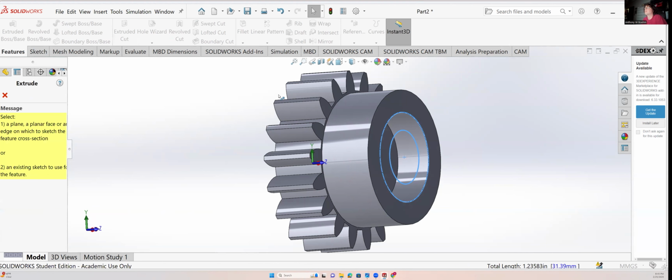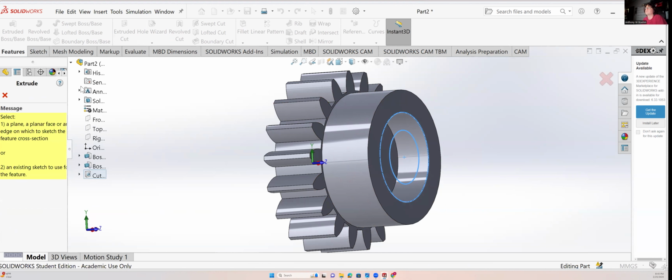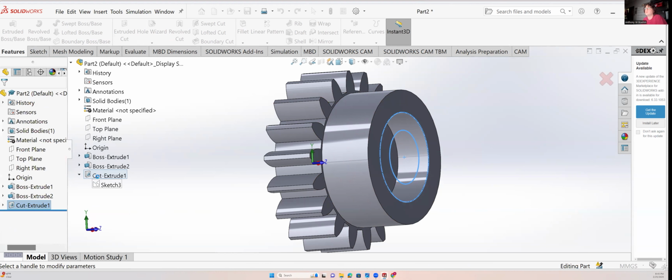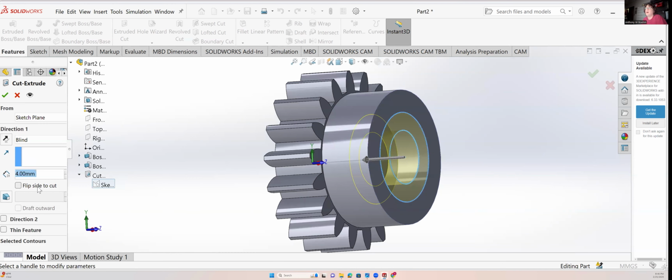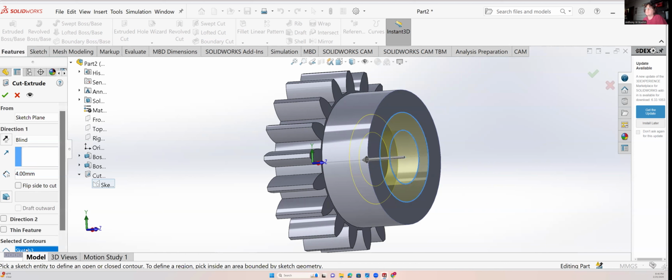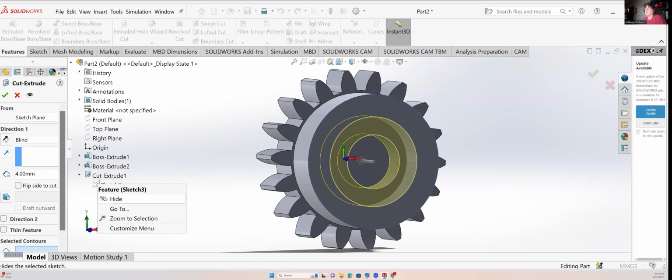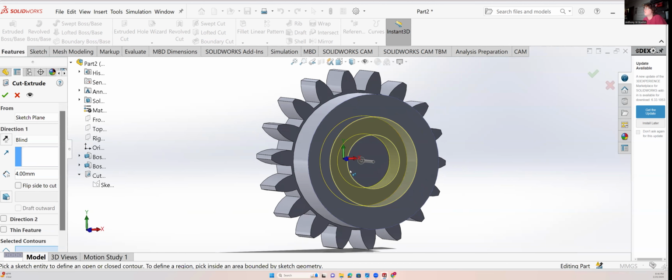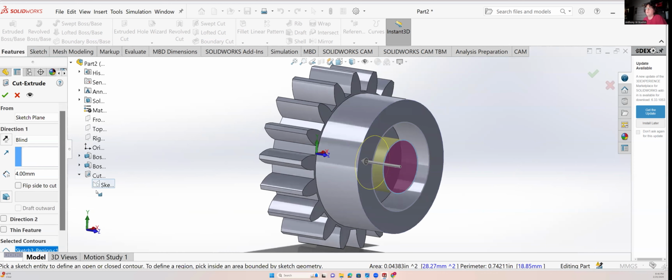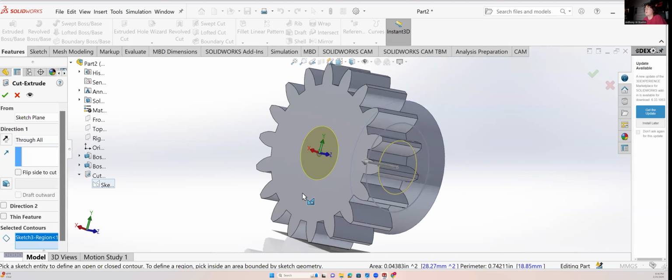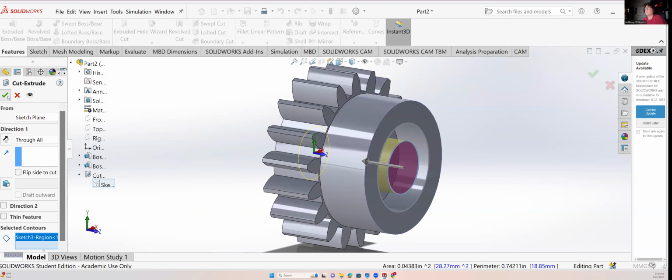And then we're going to do another extrude cut. Come on. Why is that not letting me do it? I guess I need to show the sketch. That would probably help. Okay, there we go. And what I'm going to do now is delete that and select, okay, let's go ahead and show you. Oh, how come it's not showing? There we go. Taking that middle one, instead of blind, we're going to do through all. Okay, great. And yep, there we go.